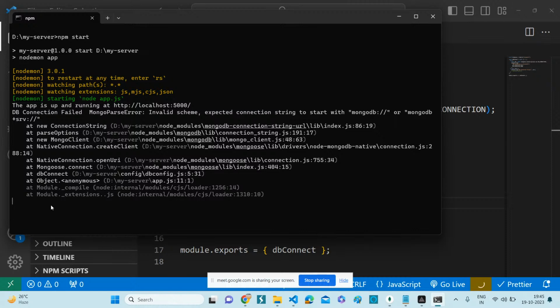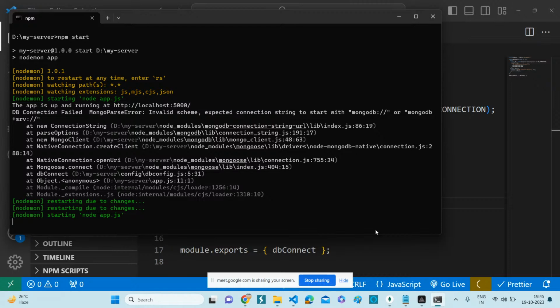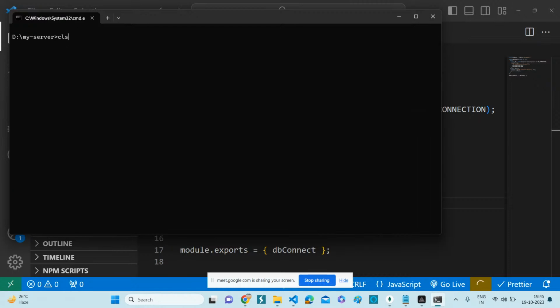If you don't put process.exit(1), it is not throwing any error and the server is just running. So we should use process.exit so that it will kill the server, but the error will be there on the terminal. It will give you the error message in red color.